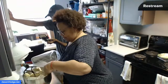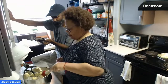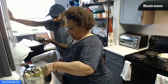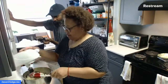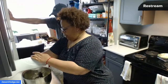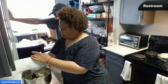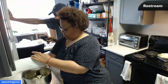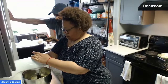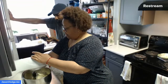You want to keep doing this because, as you can see, there's still just plain old butter that hasn't mixed in yet. So you want to make sure you get all of it. And sometimes the pit of the bowl is where you get that pocket, like when you make a cake and there's that little bit left in there. So you usually want to get that. Does the speed matter in your mixing? Just to get this incorporated, and then I'll go a little bit slower, but I'm adding the flour because you don't want the flour going everywhere.